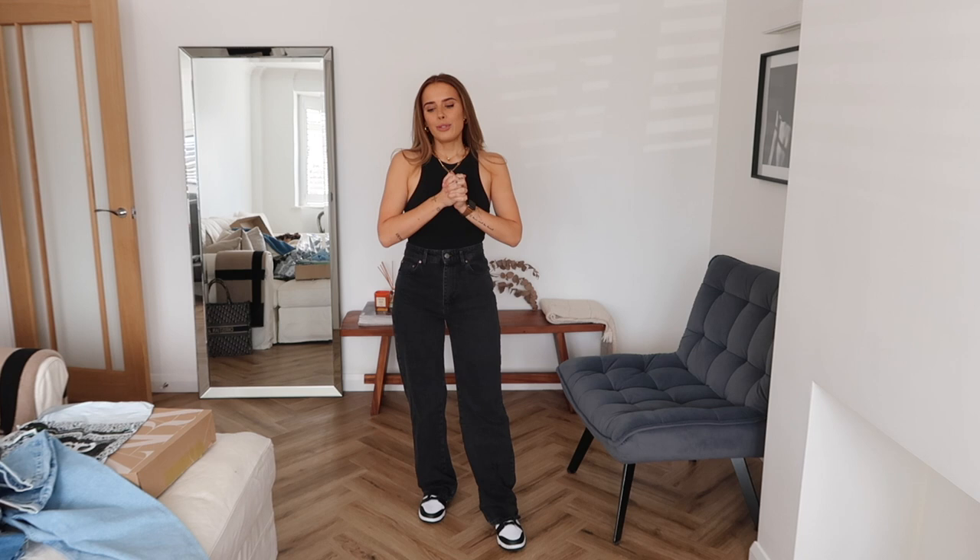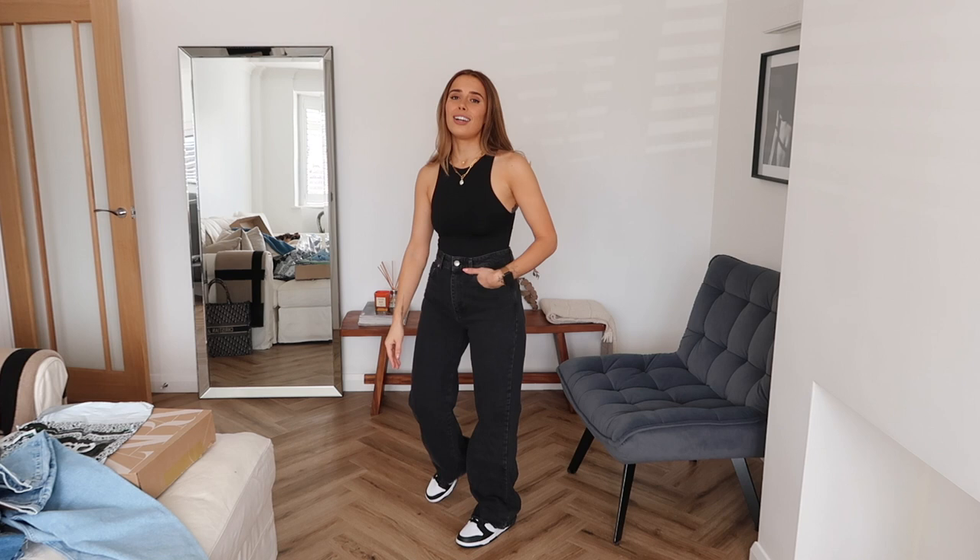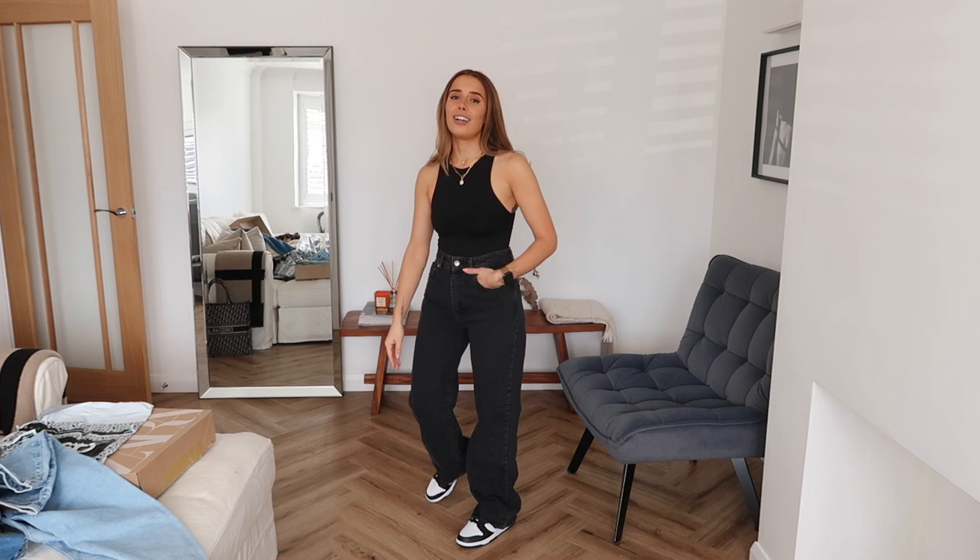I know a lot of people don't love this style of jean, but as someone who went through her most insecure phases in the years of skinny jeans, I am delighted that straight leg and wide leg styles are back. Anything that skims over my hips and thighs just feels so nice. I love a legging and skinny jeans have their uses - great for tucking into boots in winter - but I'm so enjoying this wider leg trend. It's so relaxed, more comfortable, and I don't worry as much about looking bloated. I'm really here for it.